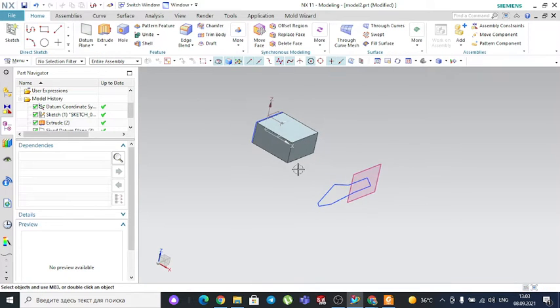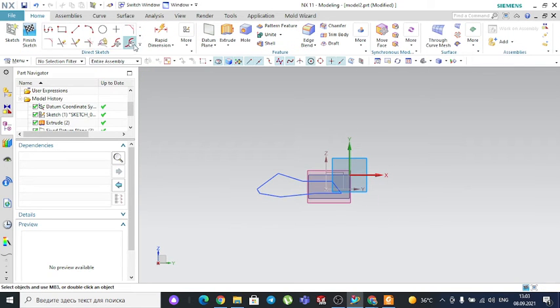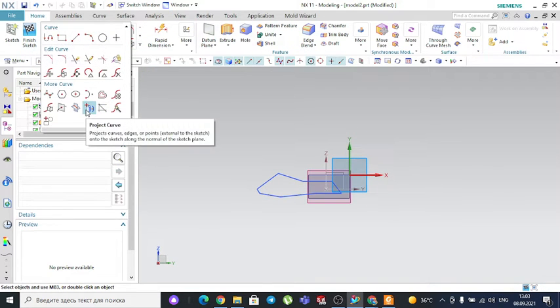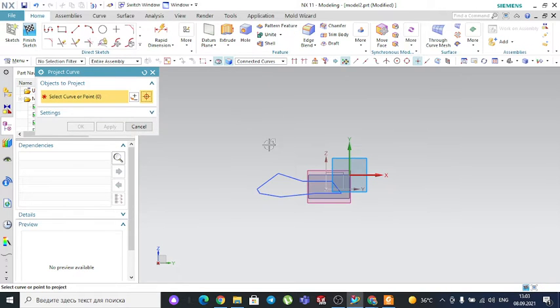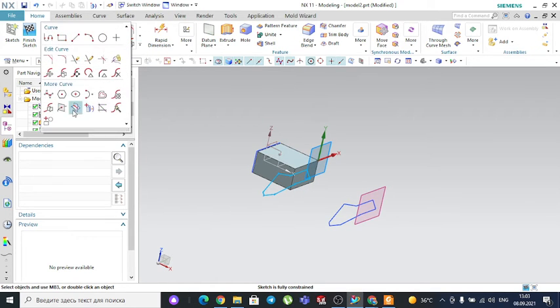Finish the sketch. You see the line is created on the plane. I want to make a copy of this line on this surface. In order to do this, I will select the sketch and select this face, press OK, and here we have the function of project curve. So I will select this curve, press OK. You see this curve is projected here. So you can also see that I used this projection curve in order to project this curve on the surface. This is also information for you.